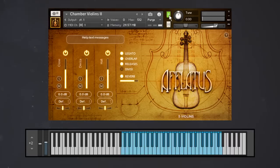All right, and then let's go to the violas. Now, I have to say, the tone of their violas, and they're using 4 players, is just wonderful.